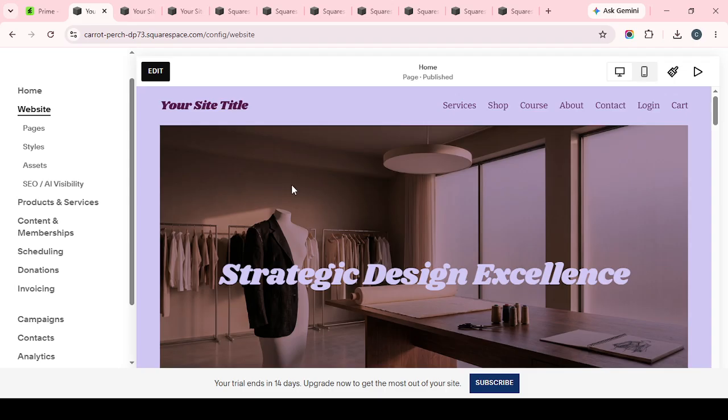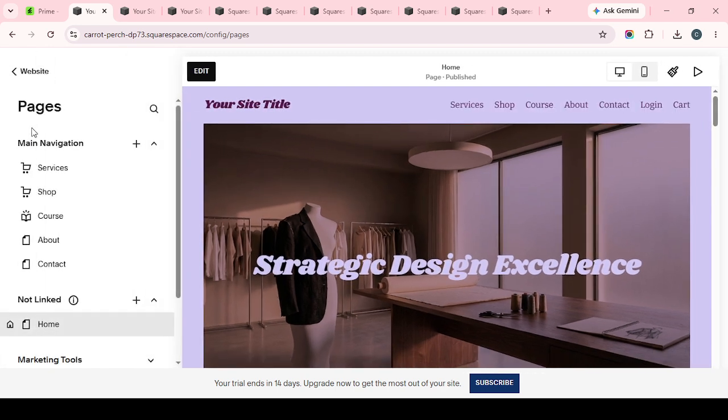Once you're in the editor, look for the edit option and click it to enter the section where changes can be made. Next, move to the upper menu area and click the add block button. This is the control used to insert new content elements into your page layout. When you select it, a library of available block types will appear, giving you different options for what you can add to the page. From that list of options, choose the map block.